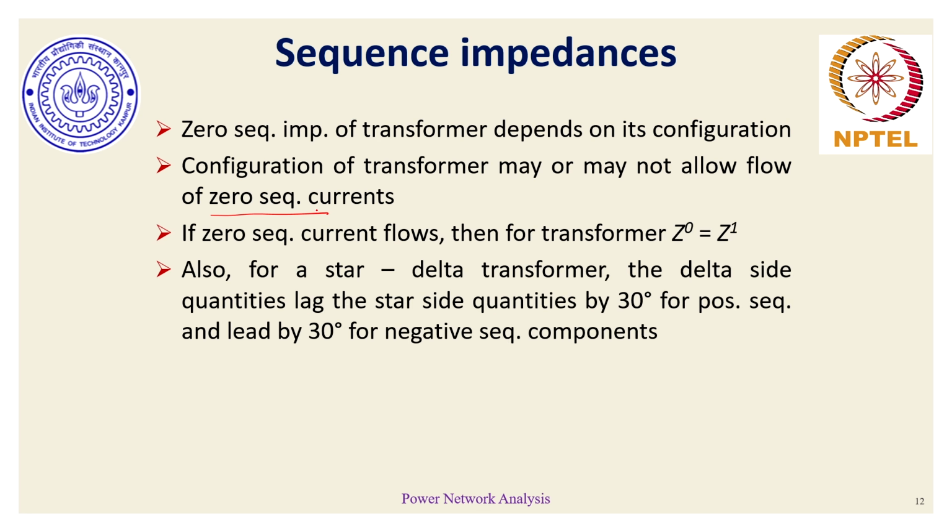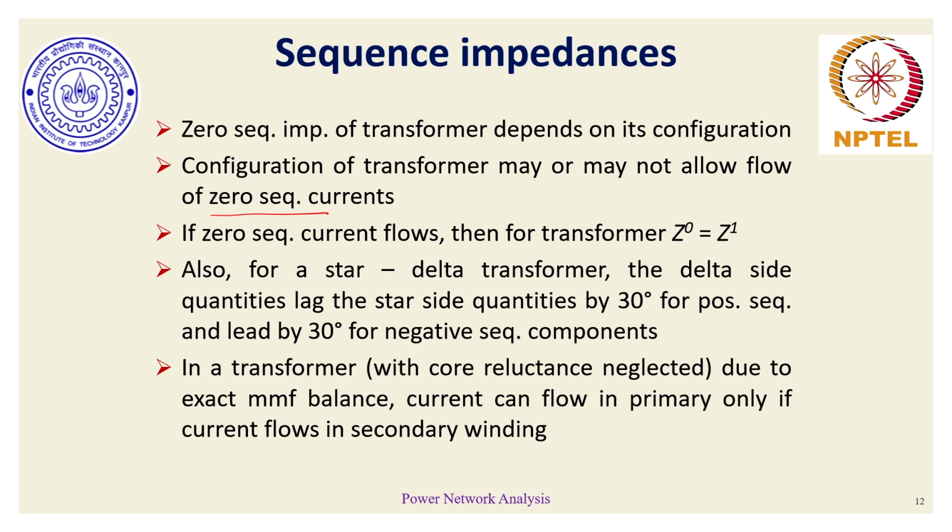it is all because, in case current has to flow or appear in the primary winding, it gets linked because of MMF balance, because of flow in the secondary winding. This aspect we have extensively discussed when we were discussing transformers, how the primary gets to know because of a change in secondary current. Why does the primary also respond? It is all because of the MMF balancing aspect, the physics which goes behind the operation of transformers.